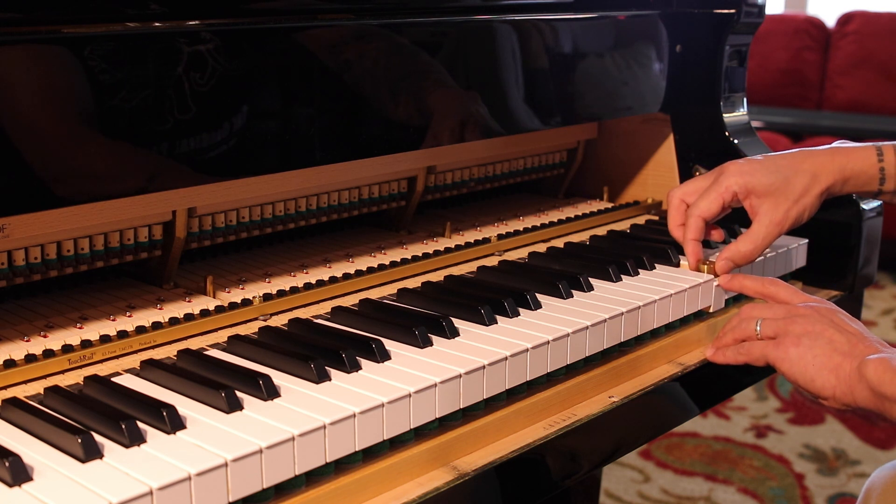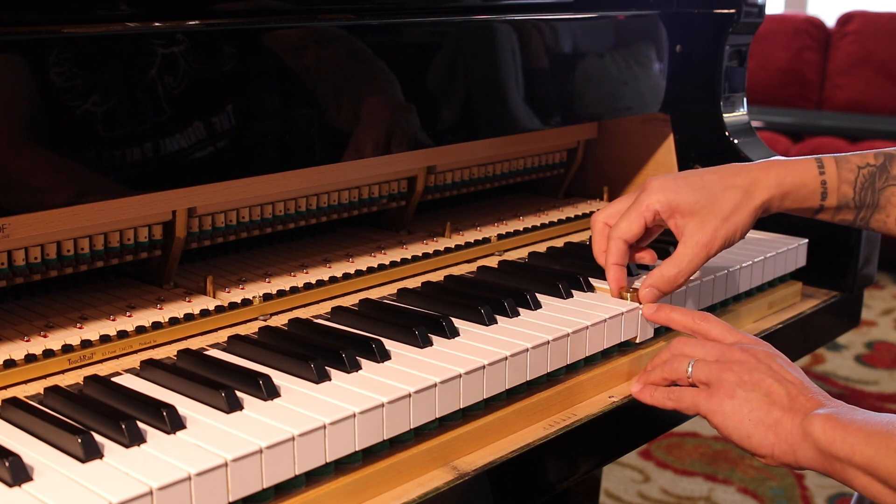Up weights remain in my original 24 gram range, which is still normal. It's been about two weeks since I installed the touchrail, and I really like how the piano plays. I'd say it does exactly what it's advertised to do — it's completely silent and does not slow down the key return. Before the touchrail, my piano actually played pretty well because the action was properly regulated and lubricated. My down weight was in the 50 to 55 gram range, which is normal, but I still felt the action could be just a bit lighter and give me a little better dynamic control. The touchrail has helped it do just that. The most important thing the springs on the touchrail do is break the static friction before the key starts to move and reduce the initial effects of inertia in the keys, resulting in a lighter and easier to control piano action.